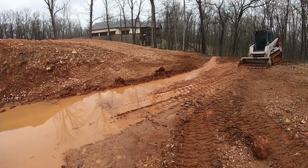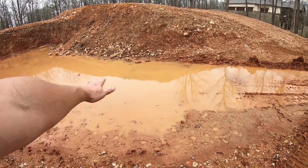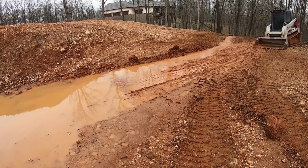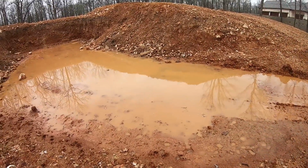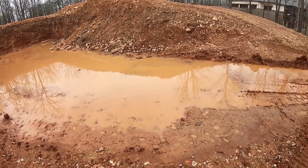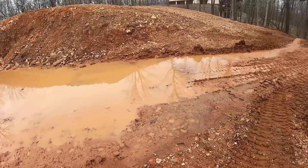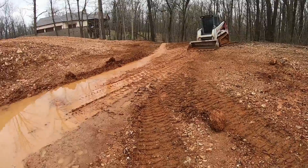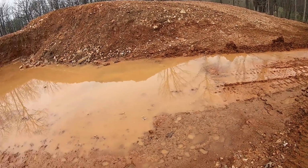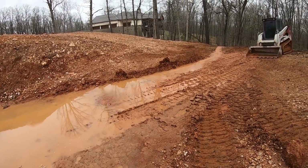Well, we got good flow for the time being, so we'll see. I'm almost kind of worried that it's lower there and kind of dips back up, so I may have to try to cut a little bit more out. But I'm gonna kind of eat my lunch and let this drain off a little bit and see. I was gonna just leave it, but I want to make sure that it's still not gonna hold some up in there. I mean, we're already nice and muddy, so yeah, we're in it. Let's let this drain off for a minute and see what we need to do.